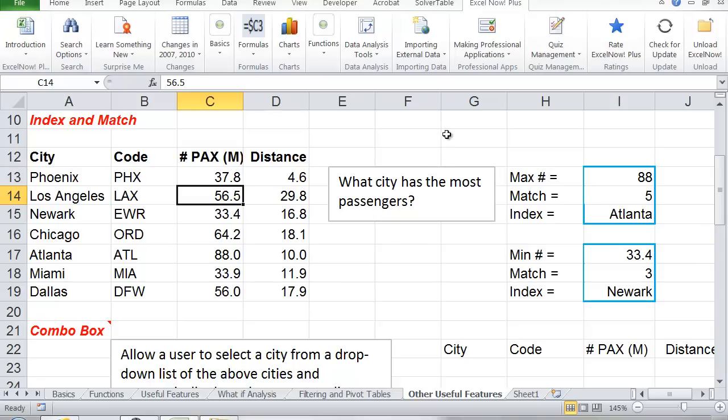Now on index, by the way, you can have a row and a column, and we'll have examples of that from time to time. In other words, I knew I wanted how far down this row. But for example, suppose I wanted the distance instead of the city name.